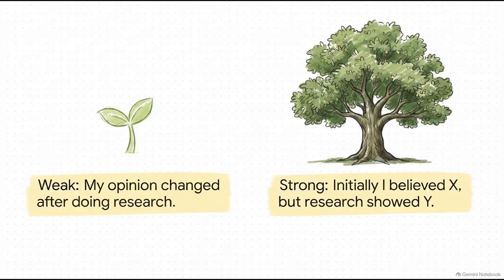Notice how a stronger reflection doesn't just state an opinion. It explicitly shows the examiner exactly how specific evidence forced a shift to a more balanced viewpoint. For example, moving from believing schools are solely responsible for cyberbullying to realizing social media platforms must share that responsibility simply because of what your research uncovered.